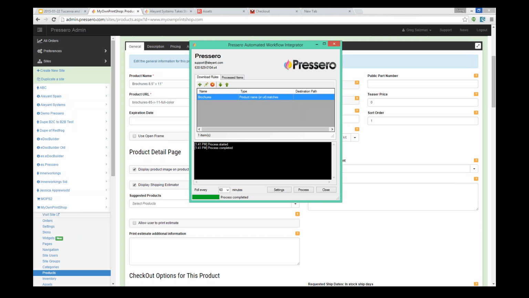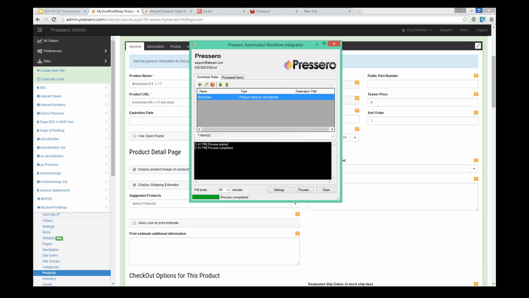Okay. Will tFLOW update order status back to Pressero when the files are approved and ready to print? Oh, that's a great question. Not currently. So we view the integration we have as a first step, and no doubt it will improve over time. I think one of the opportunities to make it even better is to have bi-directional communication, so for tFLOW approval to be able to communicate back to Pressero, letting it know what has happened with the job.